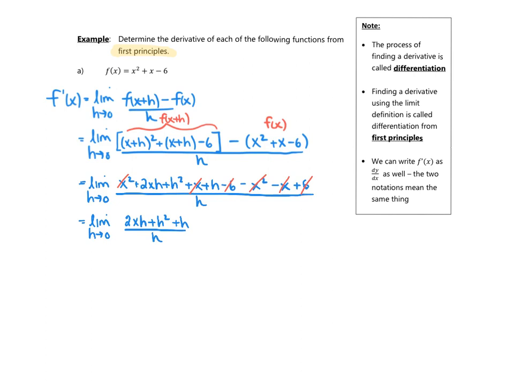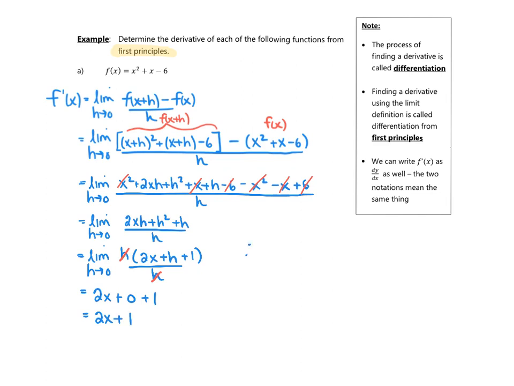But hopefully you can see that in the entire numerator, you can factor out an h. So it looks like this. We factor out an h, and then we're left with 2x plus h plus 1 all over h. Again, it's that trusty tool of factoring. And note now the h's cancel out. That h in the denominator is really our problem piece that needs to be canceled out. We are now able to take that limit by substitution, and we end up with 2x plus 0 plus 1. And so we get a derivative of 2x plus 1.